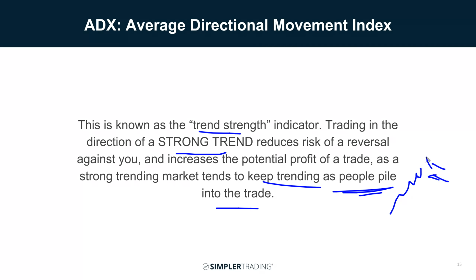So at the same time, while you want to ride that train as long as you can, you also want to know when that momentum is running out. Because when that momentum runs out, that's when all the people that piled on here, boom, boom, boom, are piling on, and it starts to trade sideways. Now, if the momentum stays green, that's fine, but if it starts to turn yellow, that means it's petering out.